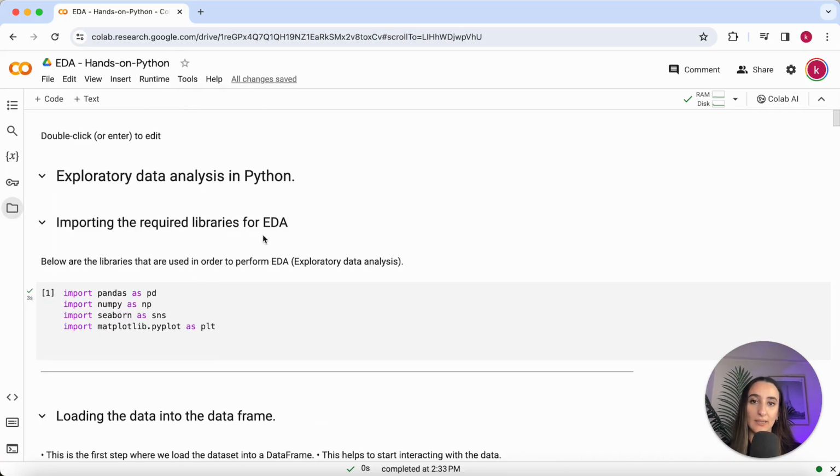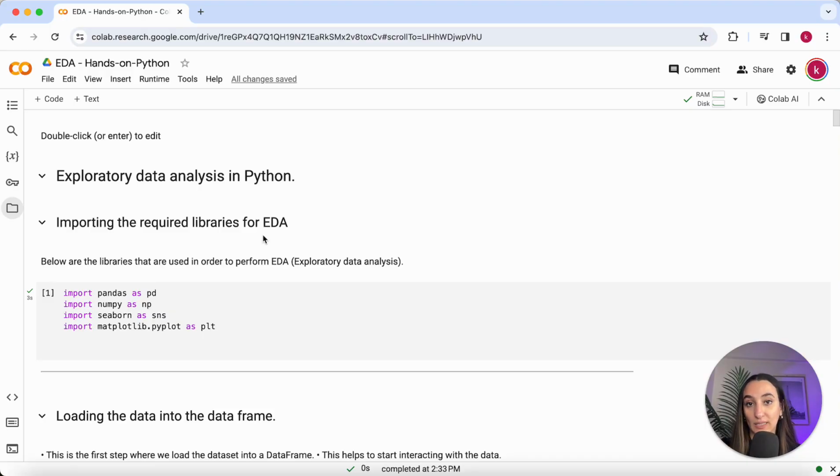If, for example, you are working with data that exists somewhere in another database, then you may have to run a connection between your notebook and this data source. But for this example, we are using a CSV data.